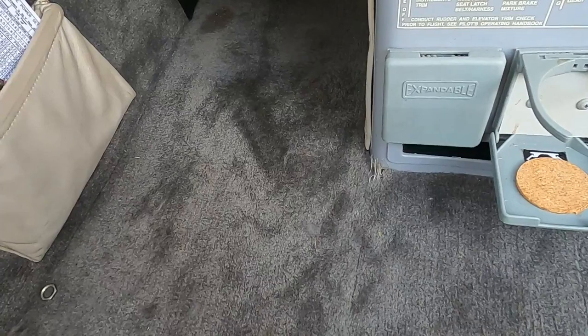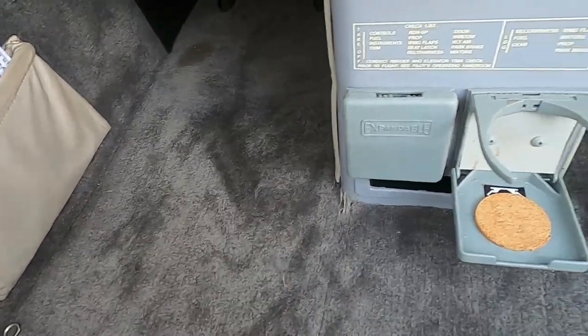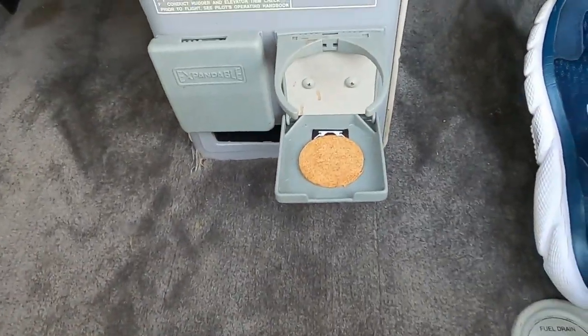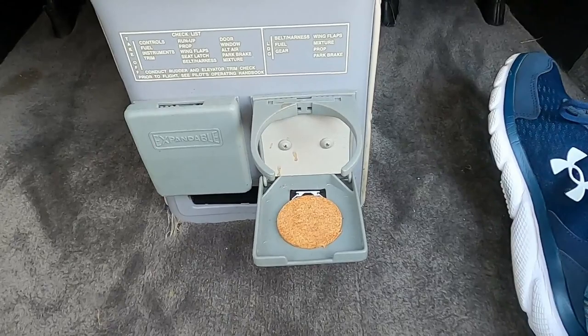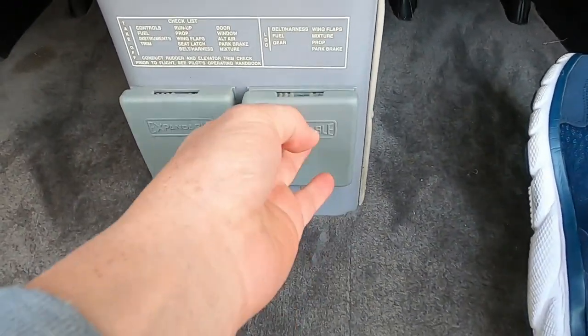My C model had it in the middle of the floor, so you kind of had to take your seatbelt off and bend over to get it, which wasn't a big deal. And then there's selector left and right tanks. So each tank holds about 45 gallons. So there you go, pretty cool. Cup holders, they actually work.